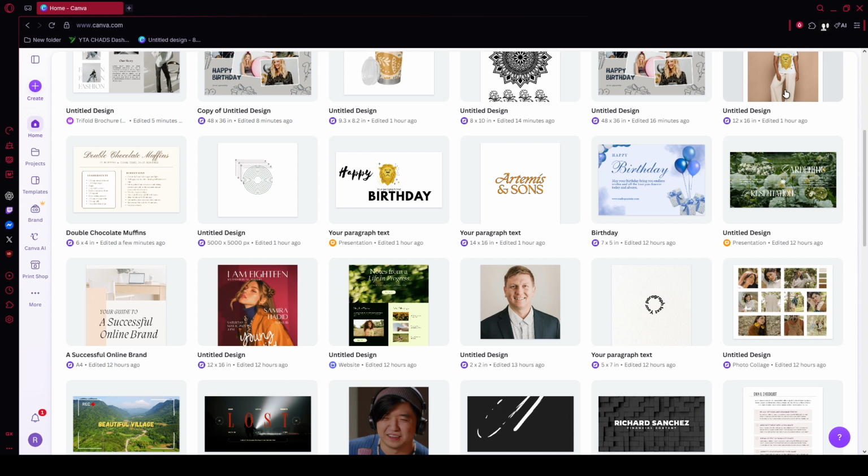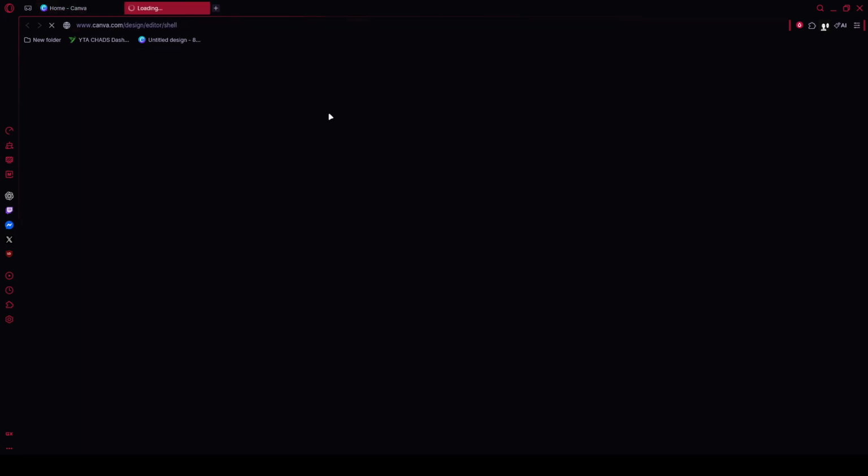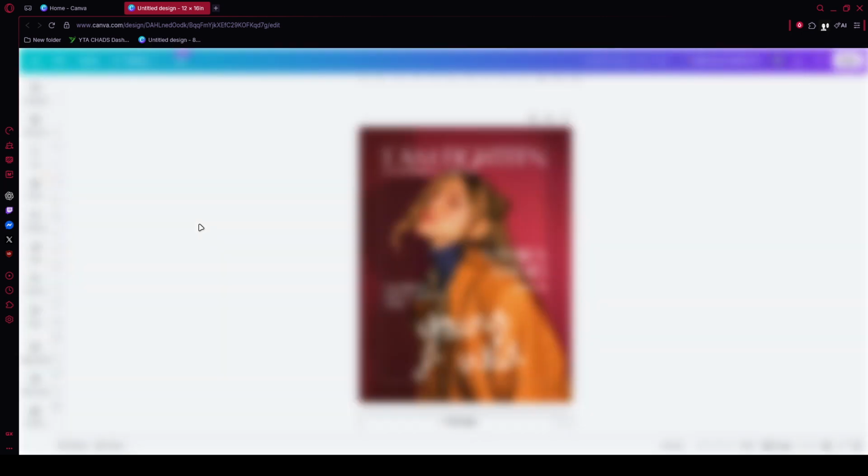To begin, open Canva and go to your main dashboard. From there, look through your recent designs or head over to the Projects section in the left sidebar. Find the design that contains the quote you want to edit, then open it to launch the editing workspace. Make sure you choose the correct project before making changes, especially if you've created multiple versions of the same design.